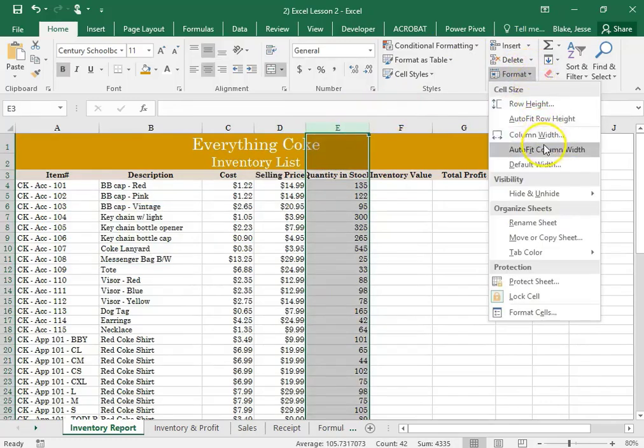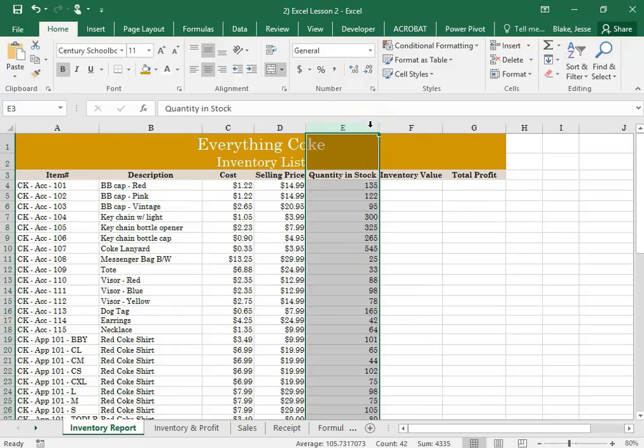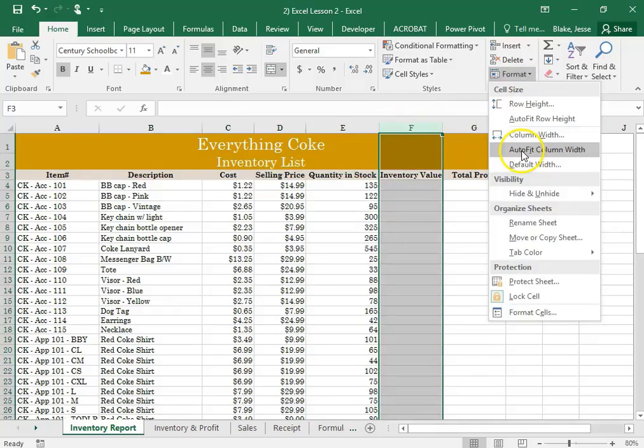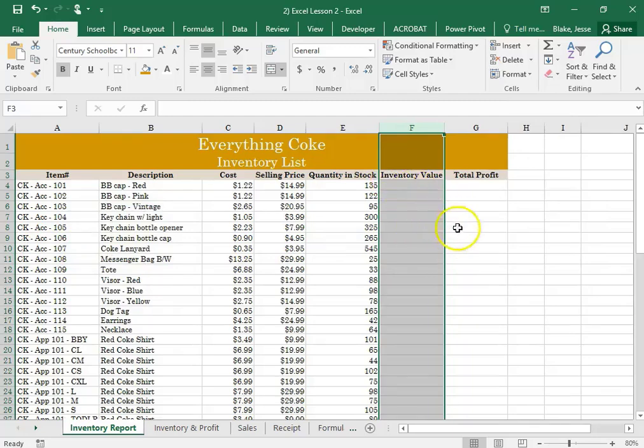Now, E I'm going to auto fit. Remember, we can go like this and do auto fit column width, but I'm going to remind you how to do it another way. When you move your mouse in between the columns, it changes into a little plus with arrows on the left and right, and you double click, and it auto fits the content for column E. And then I'm going to go to column F, and I'm going to change the column width to 15.50, and okay, perfect.